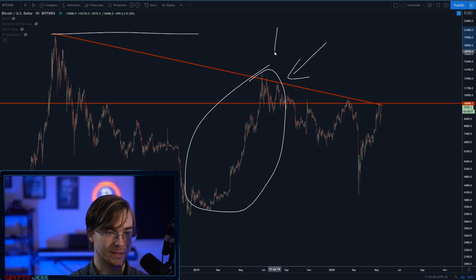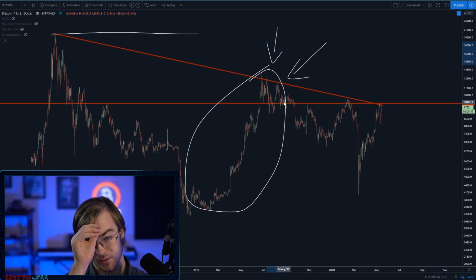Why did this rally right here not bring us back to $20,000? There are many reasons for that, and obviously all of them are not even known to us mere humans. The gods of the charts are the ones that know that, but at the end of the day, one of the big reasons is because we hadn't gone through the halving just yet, and it seems to be in the history of Bitcoin that halvings tend to start and exacerbate rallies and continue to kick them off to the upside. We hadn't had it yet.